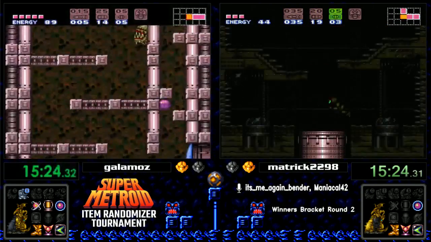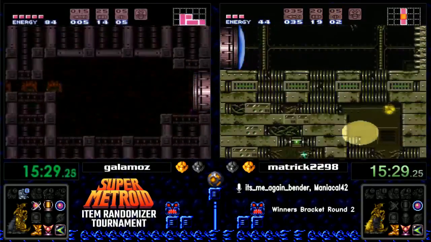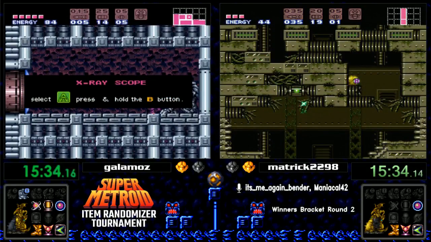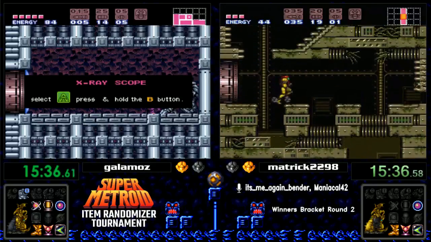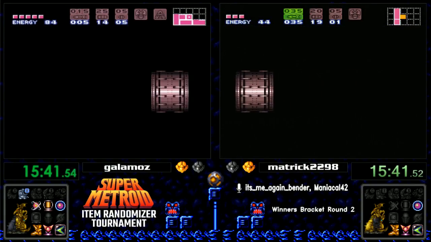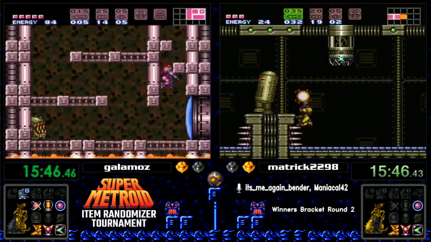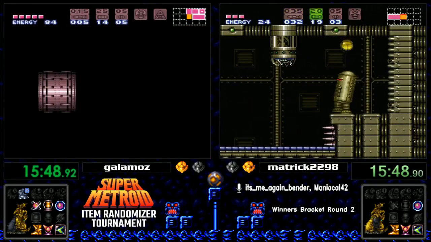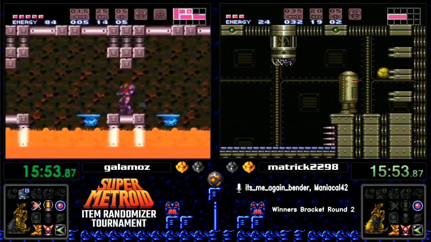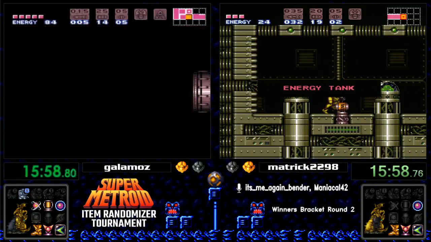I mean, at this point, Galamoz is at the point where quite literally all he needs are minor items. Getting his X-ray scope and Ice Beam, but this is a big lead for Galamoz to take early, just by virtue of routing, which we've seen come up in the past couple races as well. It's just been routing has been key.